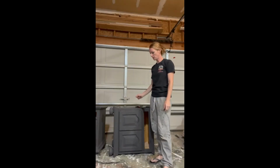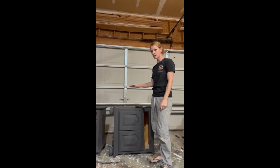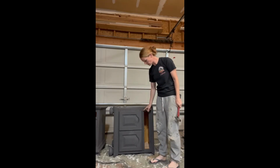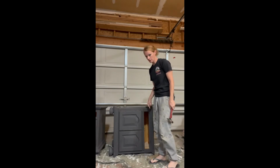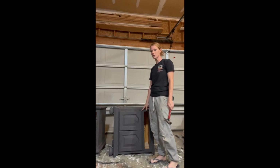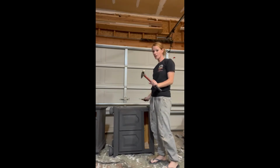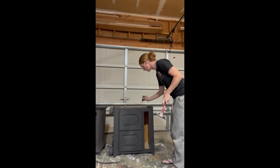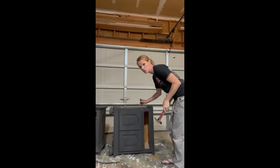Okay, I went ahead and removed the drawers and we cleaned it up. And now I'm going to try and remove this little wood piece here. That's kind of a decoration. I think anything like this makes the pieces look old. So I'm just using a hammer and a flathead. And I'm gonna attempt to remove this.